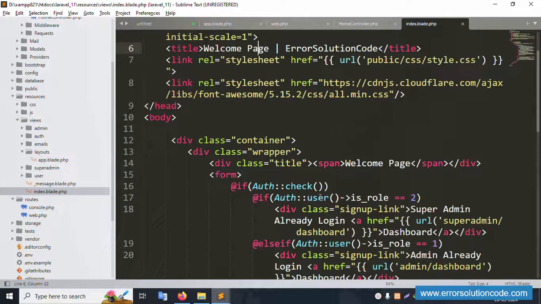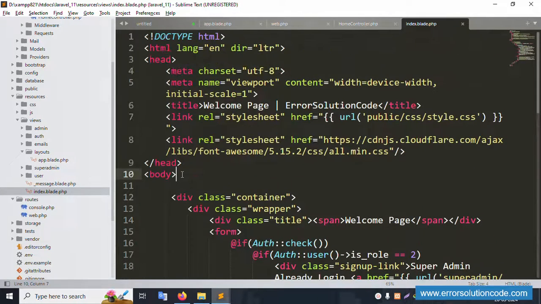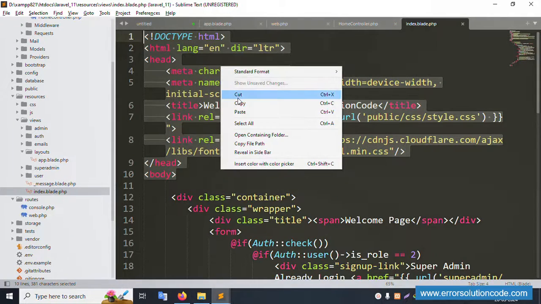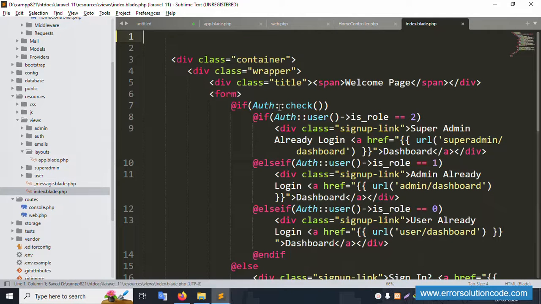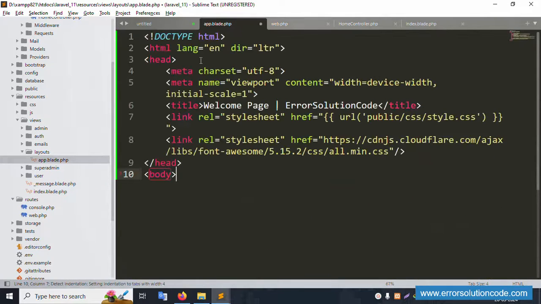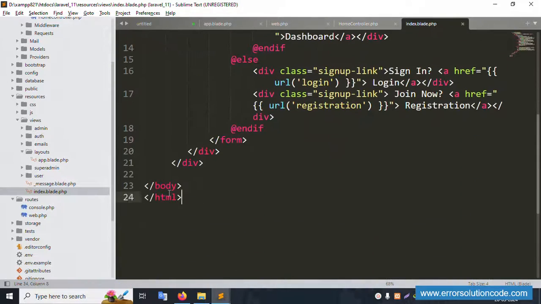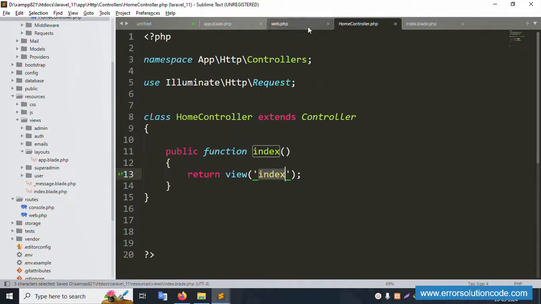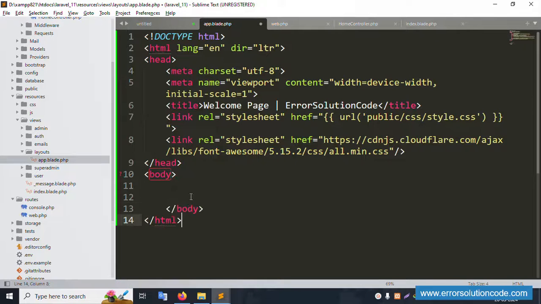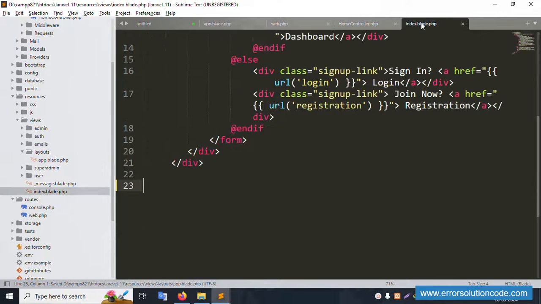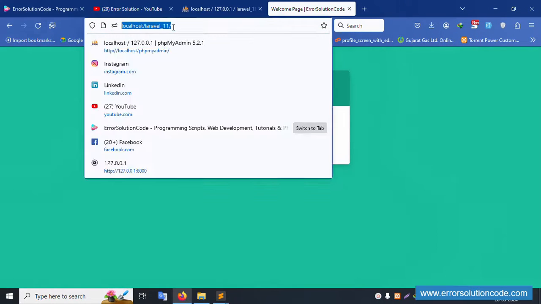Let's cut this and save the file. Create a new file and paste it inside, with the body cut and pasted here. Save the file. It is not working, only the simple text is available, and the title is not working.